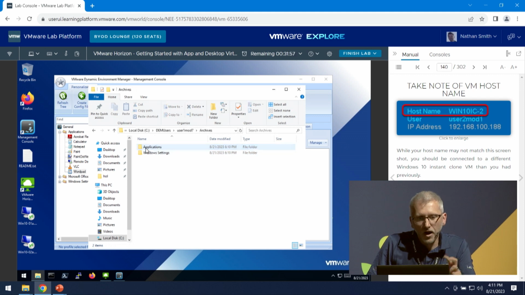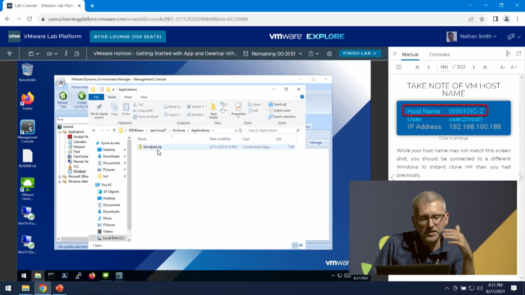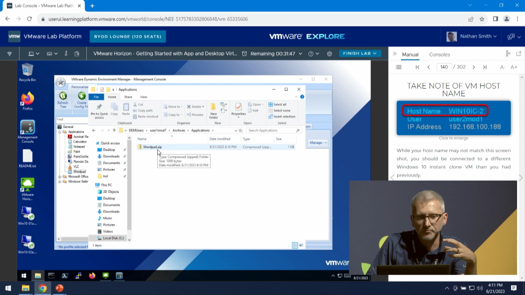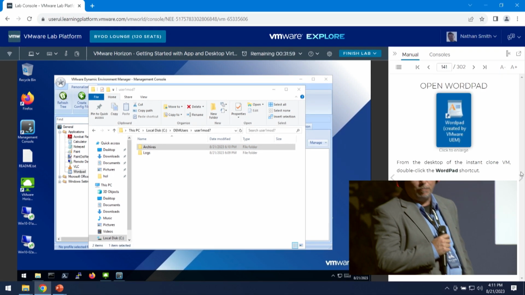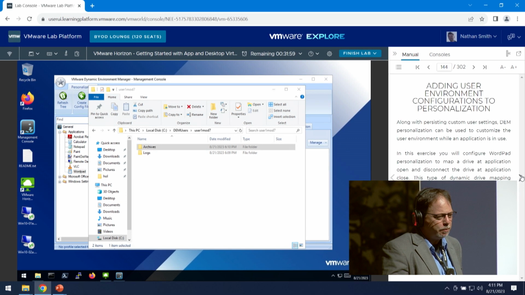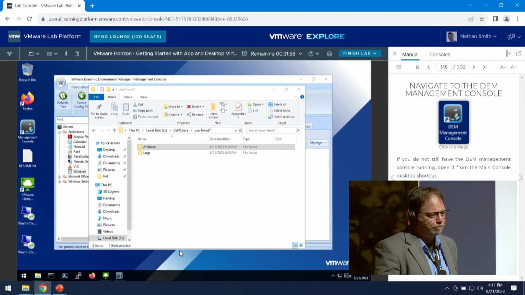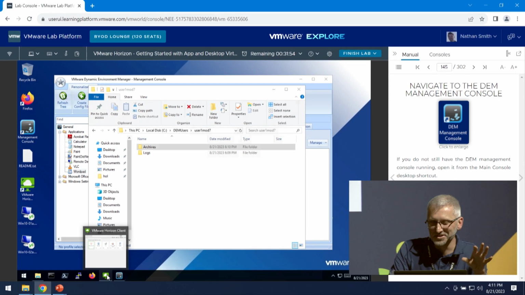And then the archives is where we're actually making these setting changes. They're all stored in zips, which you can open, but shouldn't edit. You should always edit through the DEM tool. Yeah, it's not a standard zip file, so you'd have to have more of a command line zip, I think, to unpack it. Correct. I think 7-zip would too. The real point is that you should always use the DEM tool.